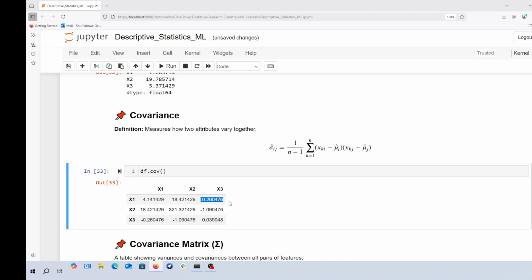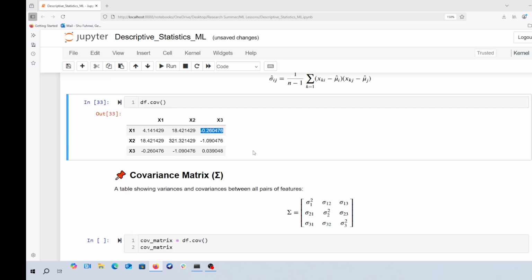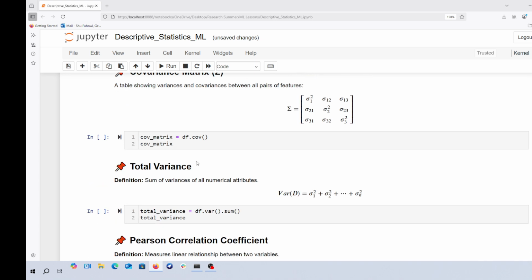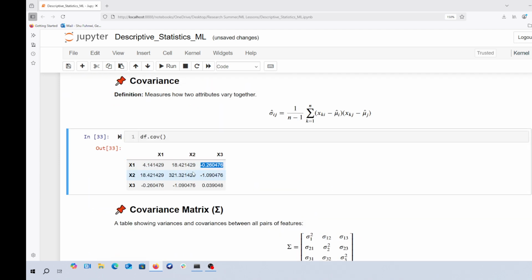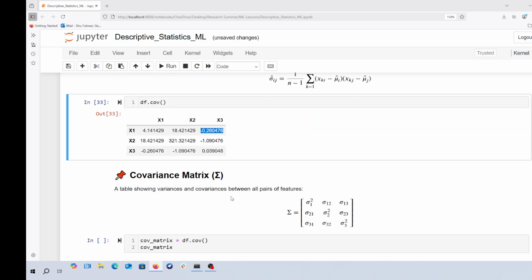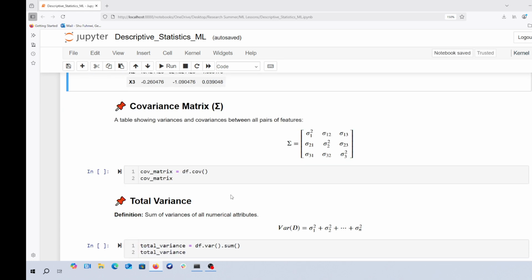Minus 0 point something. So that is how, when we get this covariance, it is very essential, because we can use it a lot to do what? To calculate the correlation between two of those attributes. I did mention correlation yesterday. We are going to see this a lot, especially when we come to regression problems.